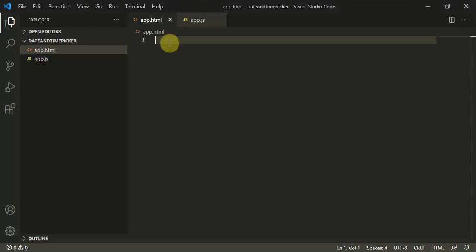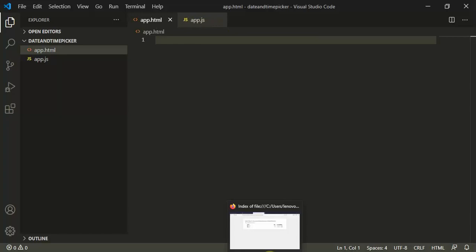These are the two files, app.html and app.js. We will be linking app.html to app.js, and then we will build our time picker. After that we will see the date picker. Two very important components, and they are very useful when we are scheduling a slot or scheduling something using a time or a date. So they are very helpful. We can get started with our tutorial now.